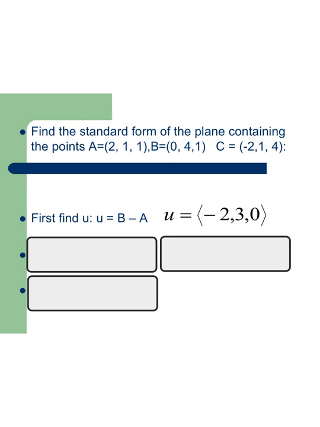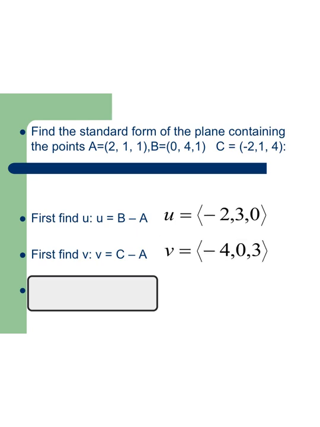We can then use point A as our initial point and C as a terminal point. And if we do C minus A, we are going to get another vector, which we can call vector v, and that's going to be -4, 0, and 3. Something really important to point out: when we're finding our vectors, A was the initial point for both processes. What we need to do now is find our normal vector, which would be the cross product of u and v. So let's go ahead and do that.